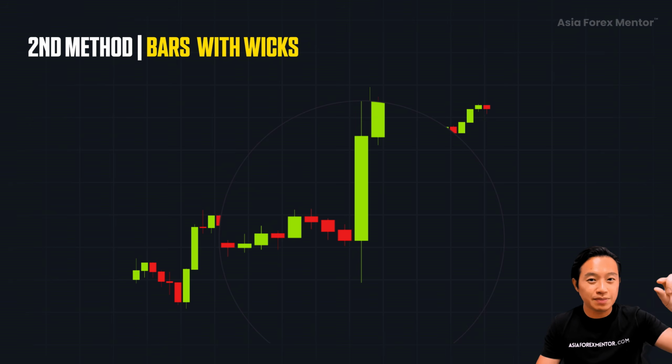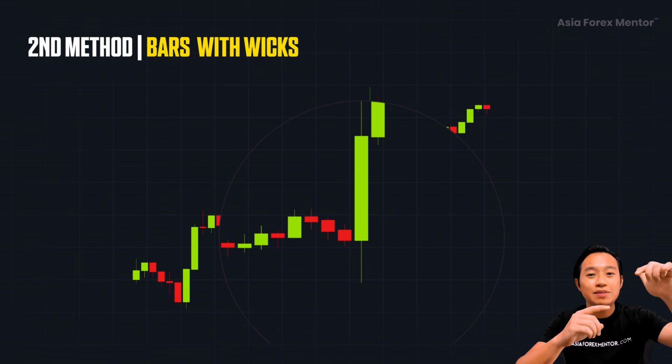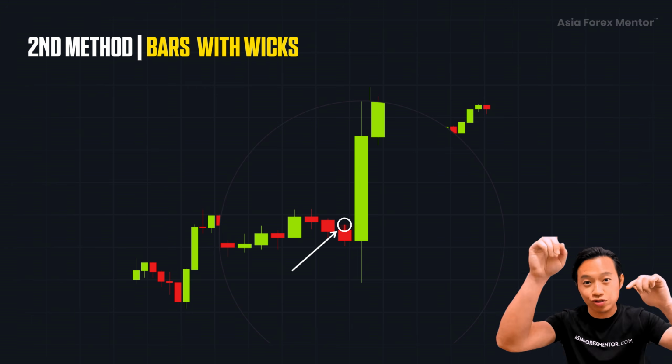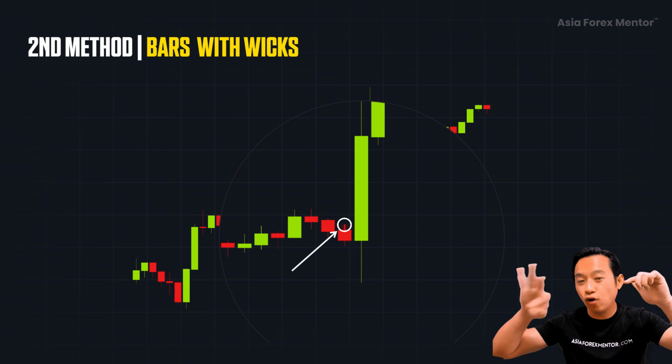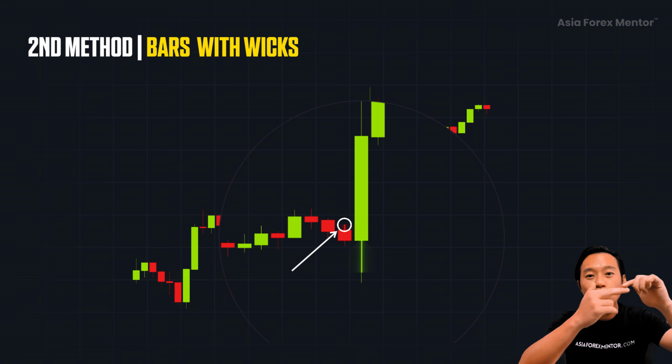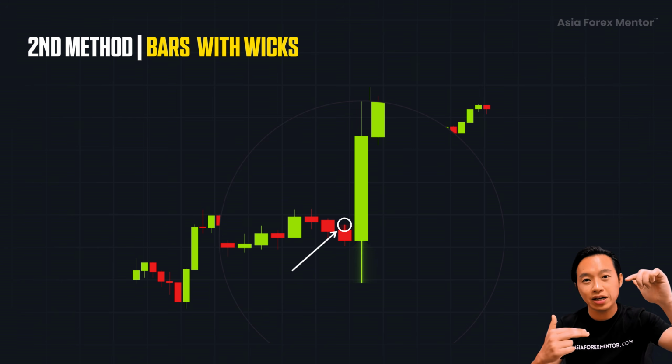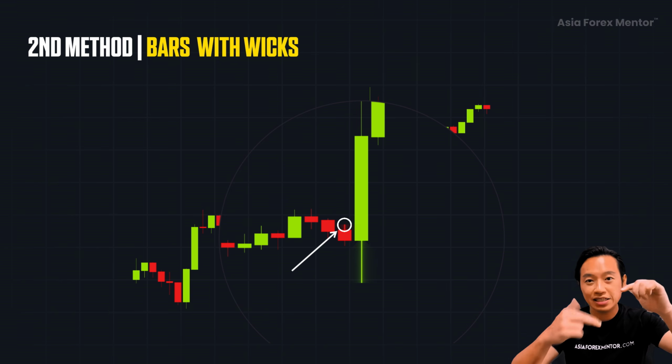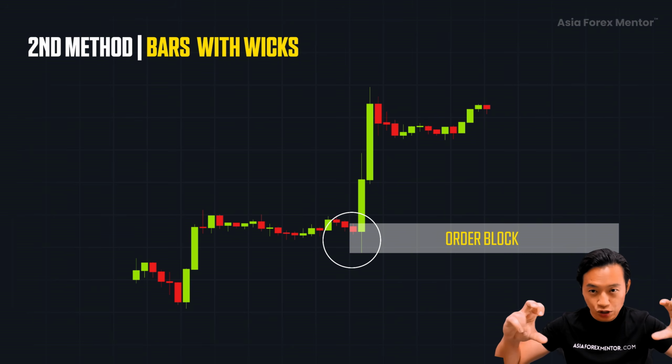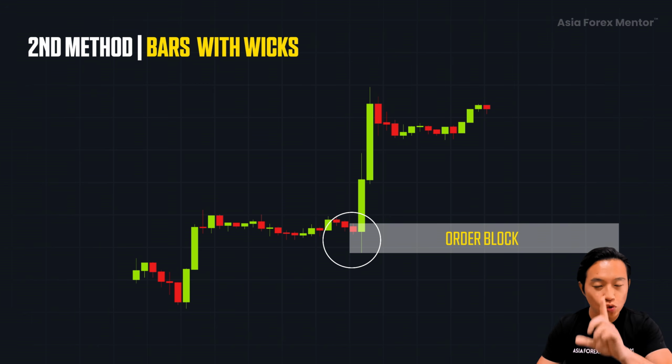Now you've got the previous bar, using the previous bar high, which is the bar before it shoots up. But because the following bar has a long wick, that's where you add the bottom of the wick to the top of the previous bar, creating this order block. You only do this when the subsequent bar has a long wick.